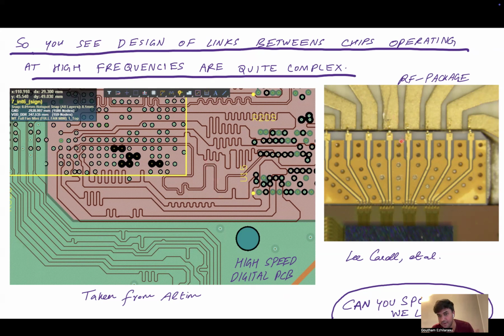If you go to even higher frequencies, on the right you see a PCB designed for much higher frequencies, up to 50 gigahertz. In this case, you never have these 45-degree bends, and you actually end up using the adiabatic bends I talked about earlier, because even 45-degree bends are not good enough at these high frequencies. They induce reflections, and they excite higher order modes and so on.